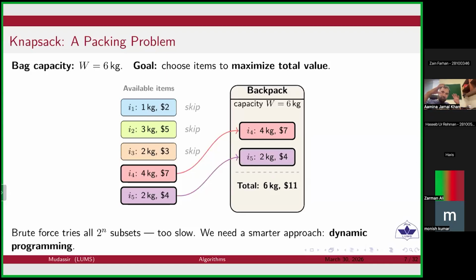Before we do, does anyone think of a way how we can do DP for this? Because so far, in the DP problems we have seen, this problem has a slightly different flavor. So I would highly encourage you to shout out if you have anything in your mind. Yeah, that's the way we should design a DP. I mean, look at the choices that you would have to make in the greedy case. You have a bunch of items and for each item, you have to decide whether you want to keep it in your bag or throw it away, right?